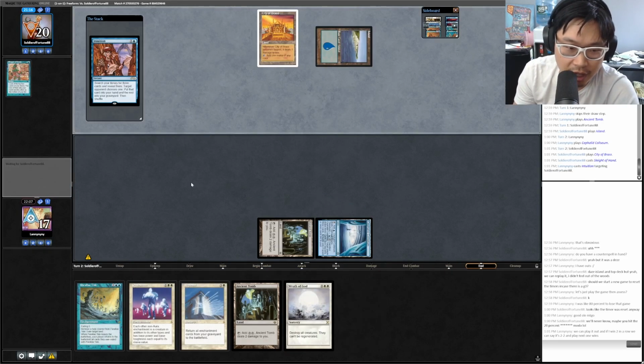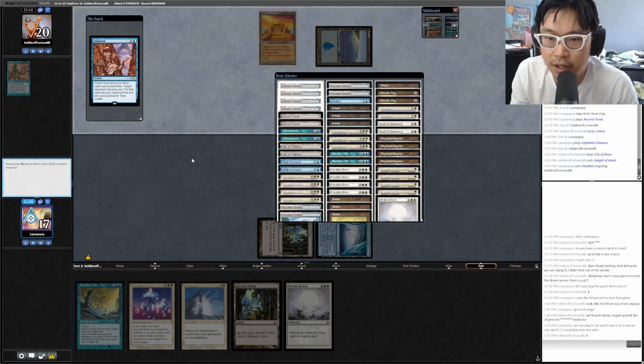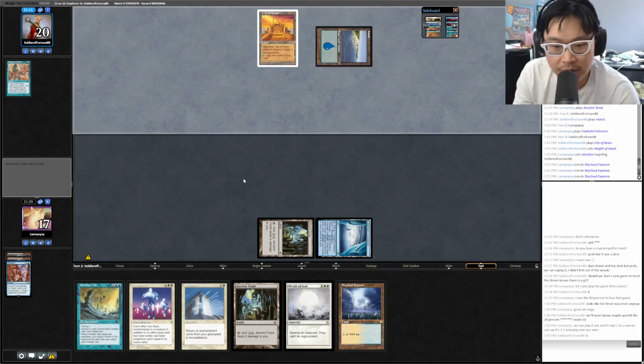I'm actually just going to get the stupid Expanses. Or should I? Should I just get Attunements? No, I just need Sky Cloud Expanse. It's just what I need right now. So I can hopefully go Tide into the good stuff. Yeah. I just need to jam every turn.